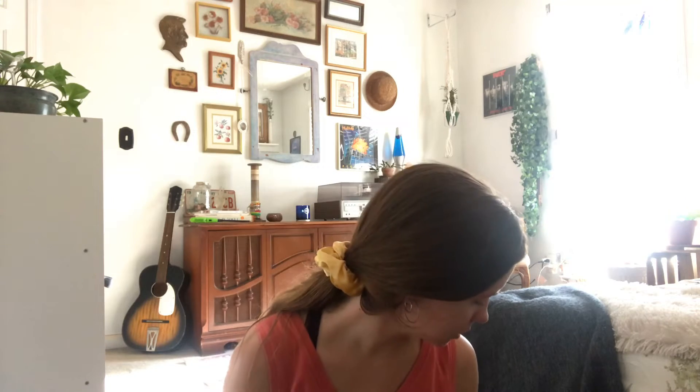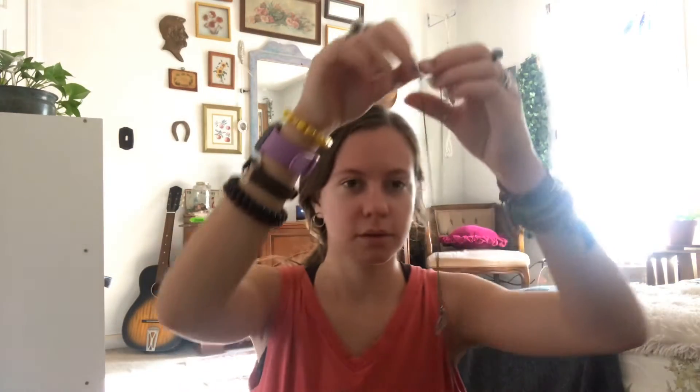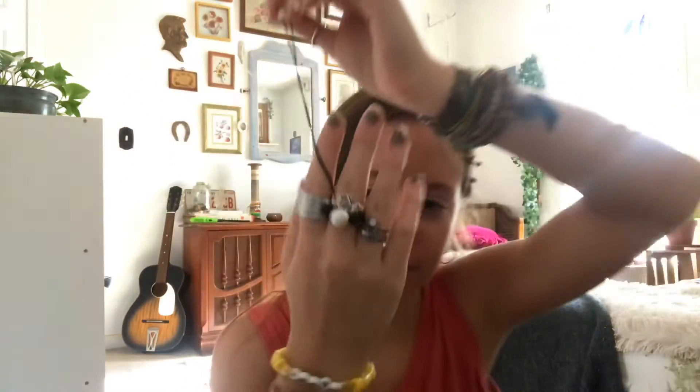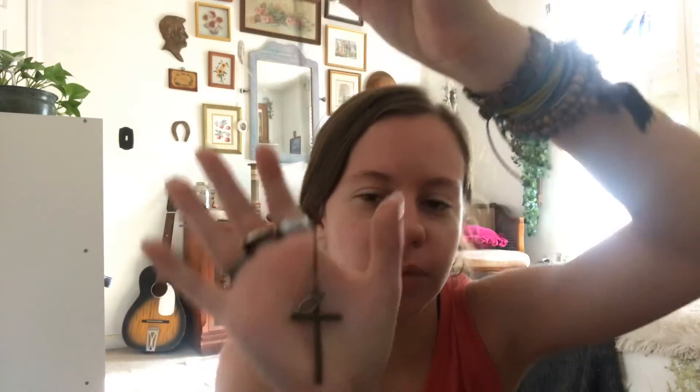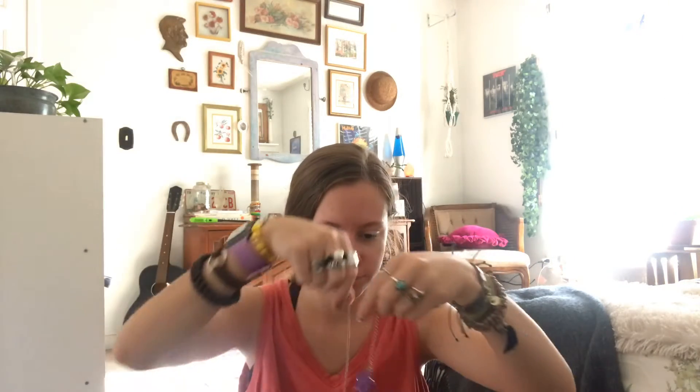This one was more expensive — like twenty dollars. Next I have this one that has a cross and then a fish with a cross in it. I've had the fish with the cross since I was a kid, but then I bought a cross charm and put it on there and it looks really cute if you want a statement piece — elegant and cute.